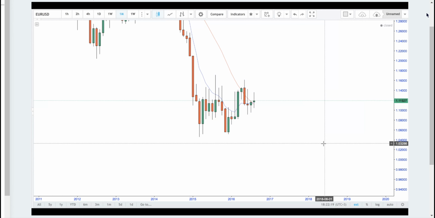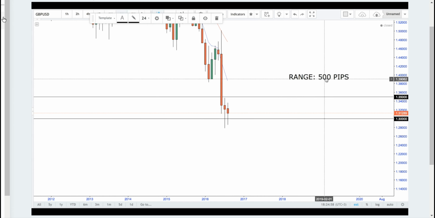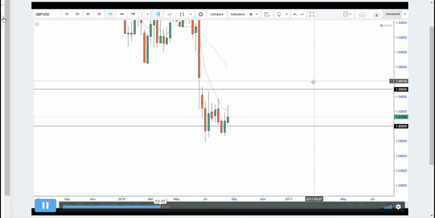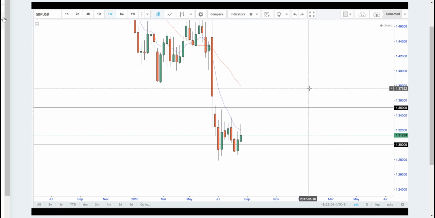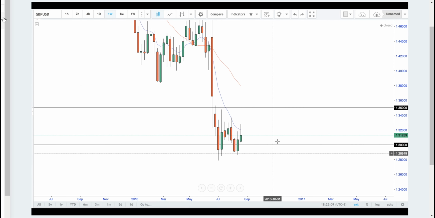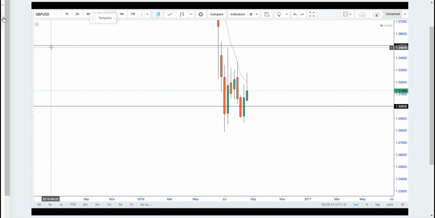Now with this one, in such a case, we want one to the downside, one to the upside. Now here, quite straightforward, 1.3 to 1.35. Our range on this is slightly smaller than the Euro. It's 500 pips. That's your GBP USD. Again, put your ranges on there. Put your mid-range in there as well. So you're going to be doing a monthly to the upside, monthly to the downside, and put your mid-range in on the weekly time frame. Let's just see how that will look.